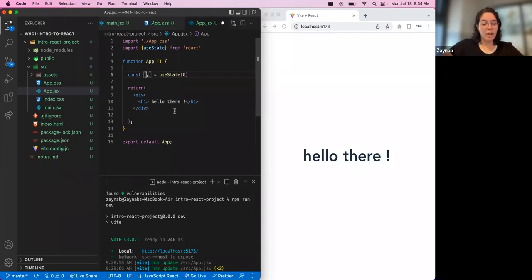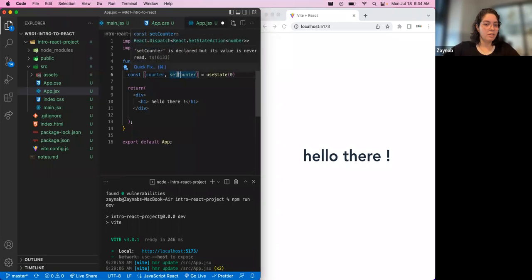So let's say I want to call this counter because I want to make a little counter button thing. So I'm going to call it counter, and then the second one is going to be a function which we'll call setCounter. And this is the general convention.